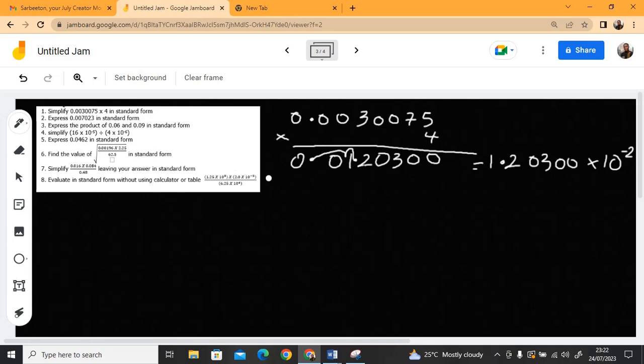Now the second one also is straightforward. You have to convert this to standard form: 0.00703. So this is number 1 and this is number 2. How do you go about this now? The same thing you're going to do: you move this point to the front of the first number that is not 0, which is 7, that you count 1, 2, 3. So it will move here. So this is where the point will be. So your final answer will be what?